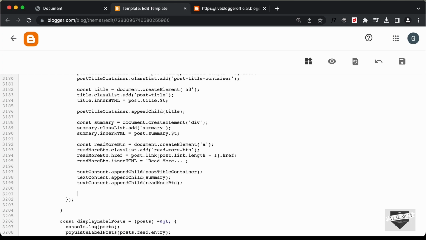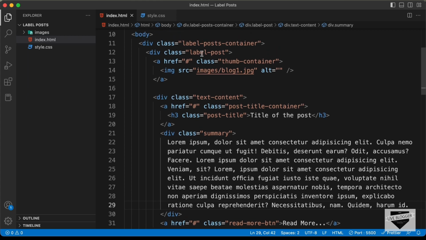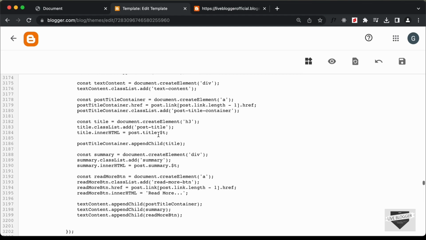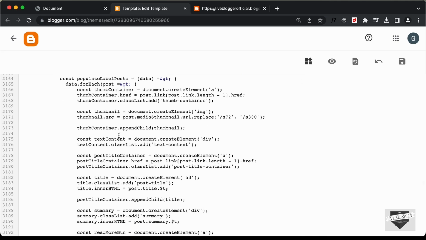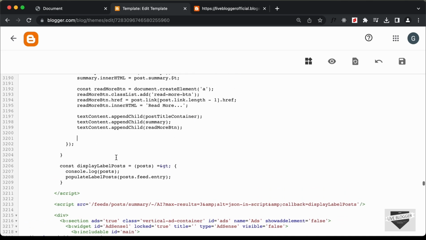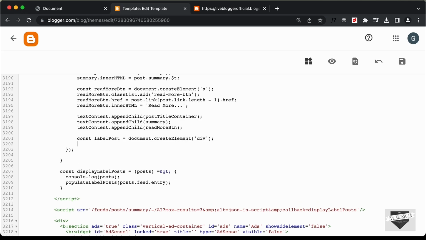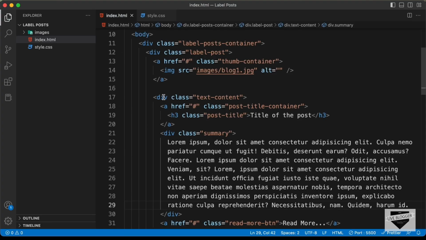Now we need to add all of this inside this division with the class of label-post. So let's see whether we have created the division, and we haven't created the division label post. So let's create it over here. Let's type const labelPost equals document.createElement div, and let's give it a class of label-post, labelPost.classList.add label-post, and in this we need to add the thumb container and the text content.